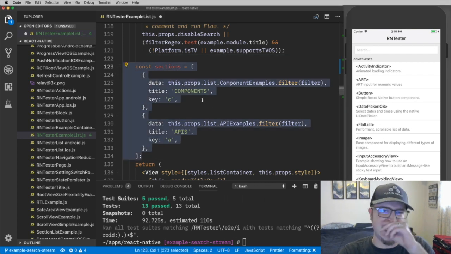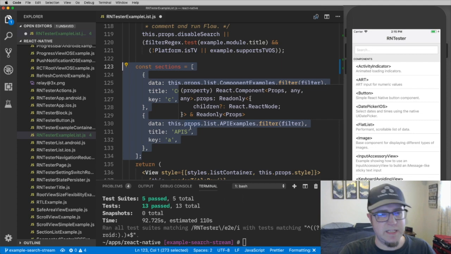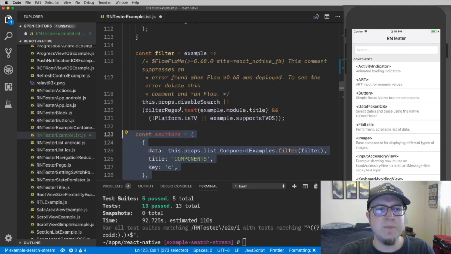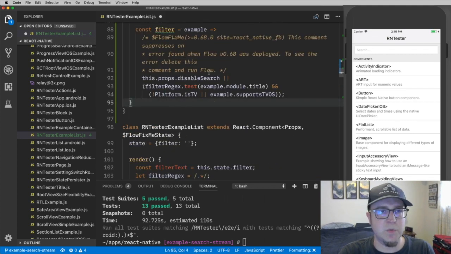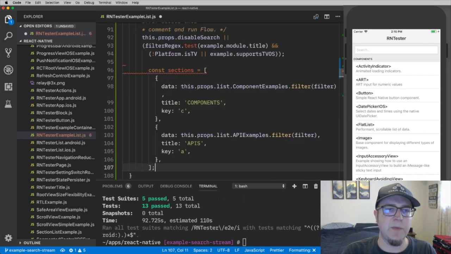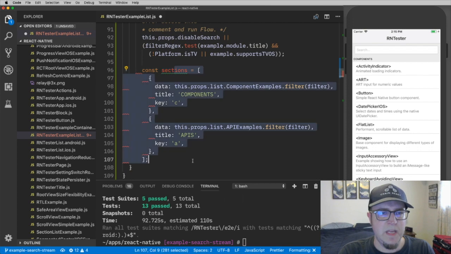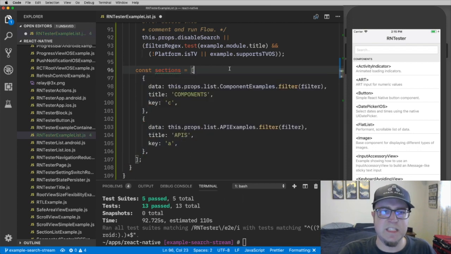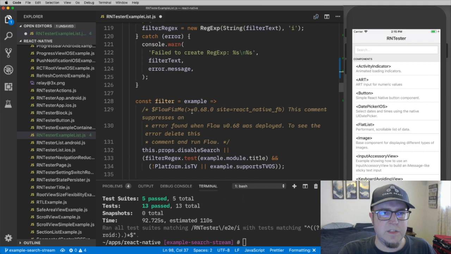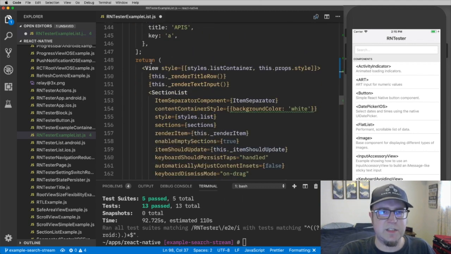Clearly this couples us to the data of this specific example, but just to keep this in one place, let's move this over so we can visualize it in front of us, and then we can pull it out. I think we'll do this in a bit of a different order than in my sample code. So I'll move these sections up here. These are the sections that are going to be filtered through because we're applying that. So then we've got our sections, our filtered data, our data with the filter applied. Now we've got these sections, and then we're rendering this out.